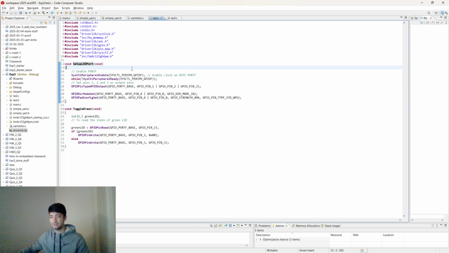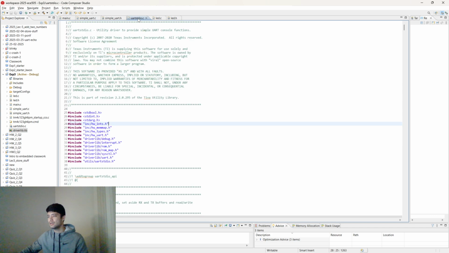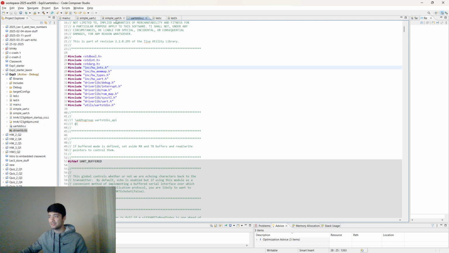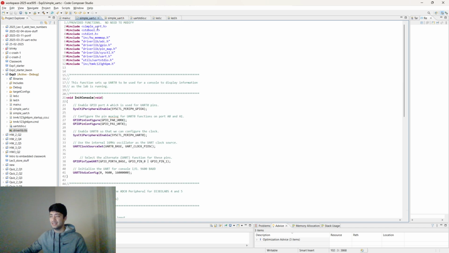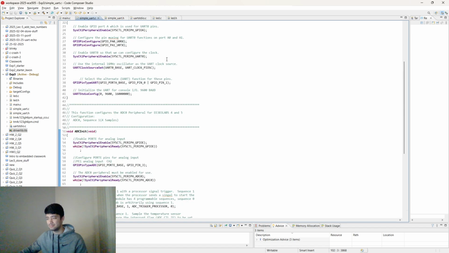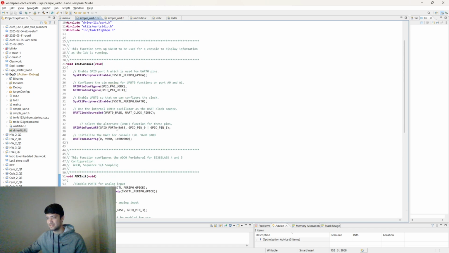And the setup enables the GPIO port F, and we have also included UART stdio.c, simple_UART.h, simple_UART.c. I am briefly giving an introduction about this.